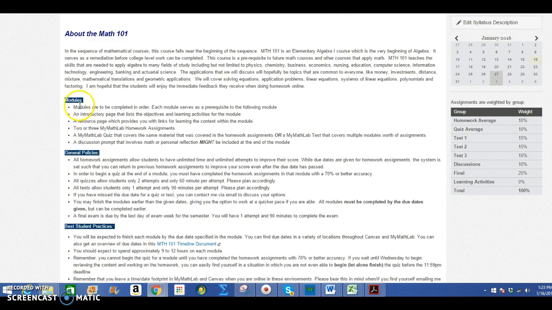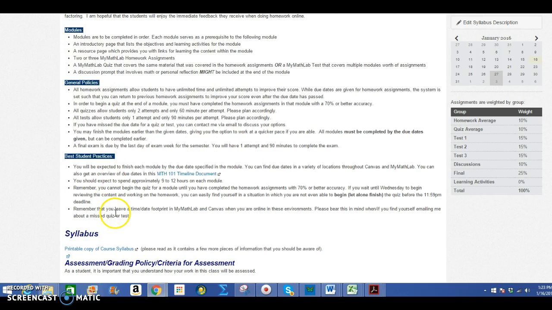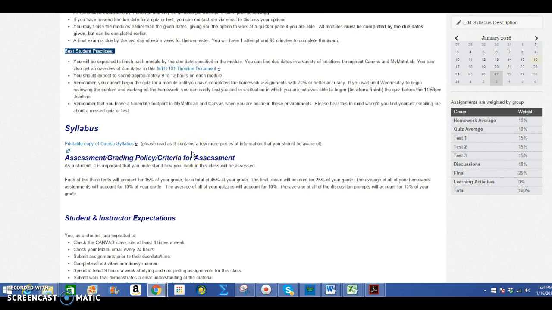Here is some information about the modules that you will encounter. I'm not going to read this to you because I want you to read it. Here's information about the general policies, and here is information about best student practices. You'll see below that a printable copy of the course syllabus. Please click this link and read this. It has a few more bits of information that are not already printed here above.